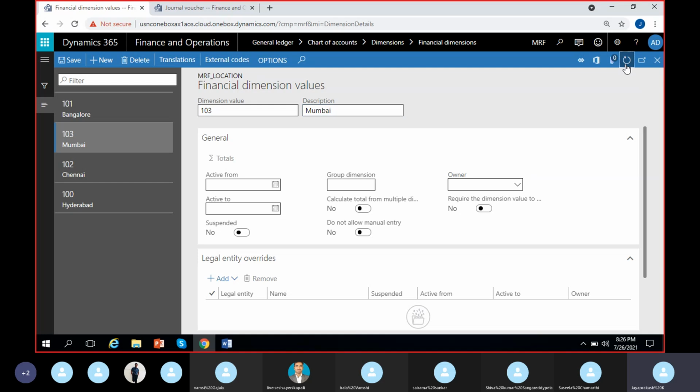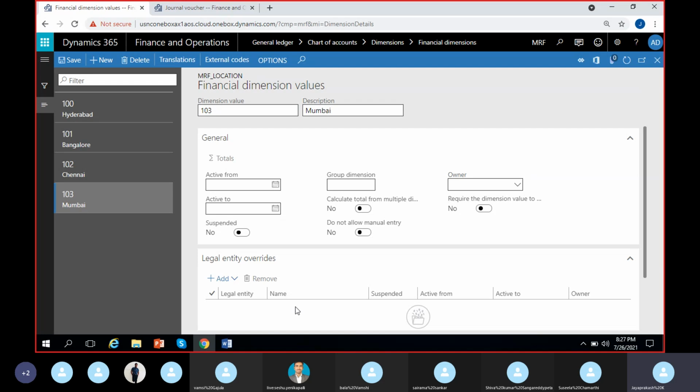Okay, refresh this. So all of them are in line now. 100 is for Hyderabad, 101 is for Bangalore, 102 is for Chennai, 103 is for Mumbai. Right? So this is how we can create financial dimension values within the financial dimension.